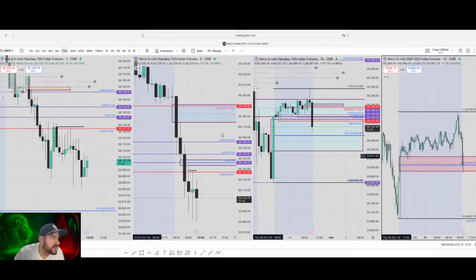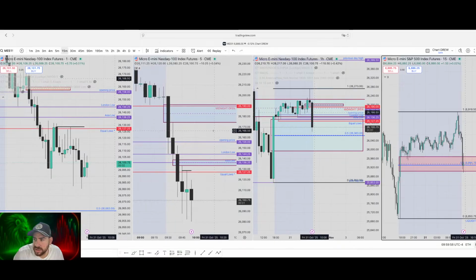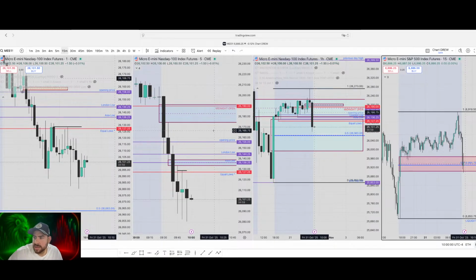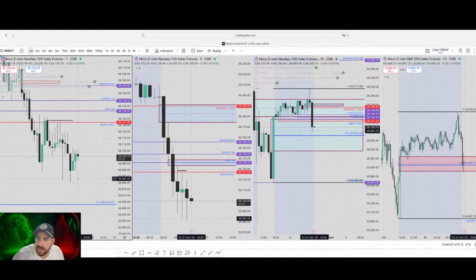May want a long just to get back here somewhere and look for a short possibly. Possibilities are endless. You really just go higher, you go lower. It can go higher or lower.